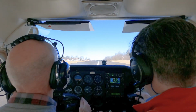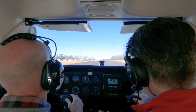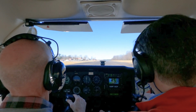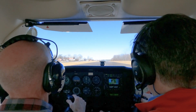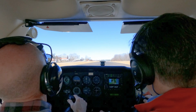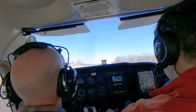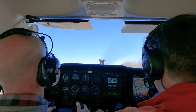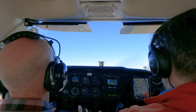Yeah, nice and easy though. So I'm going to help you on the rudder pedals here. Just make sure you're not on the brakes. We're going to let this aileron come out, John, really gently as we start to move. So what's our airspeed? We're already past there, so it's little back pressure, little back pressure. There we go. So we got a little headwind today, and that really helped us out.